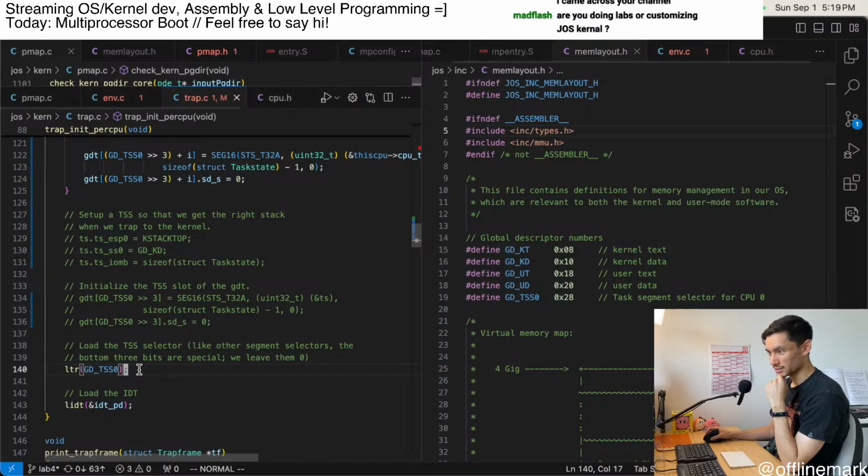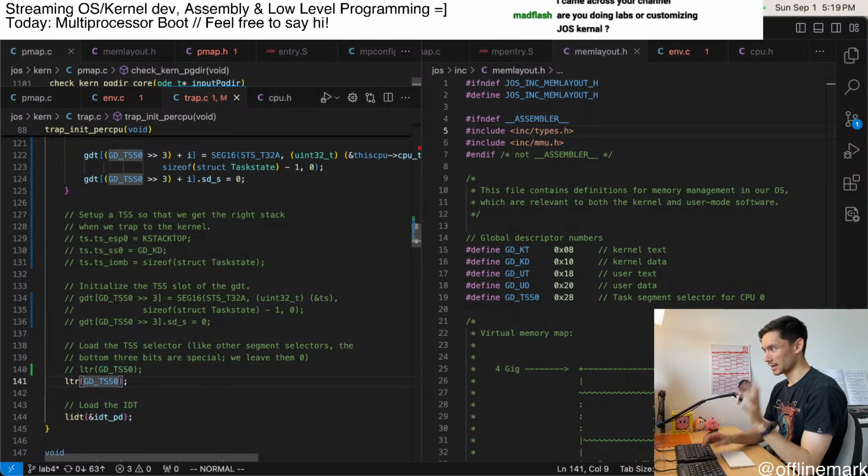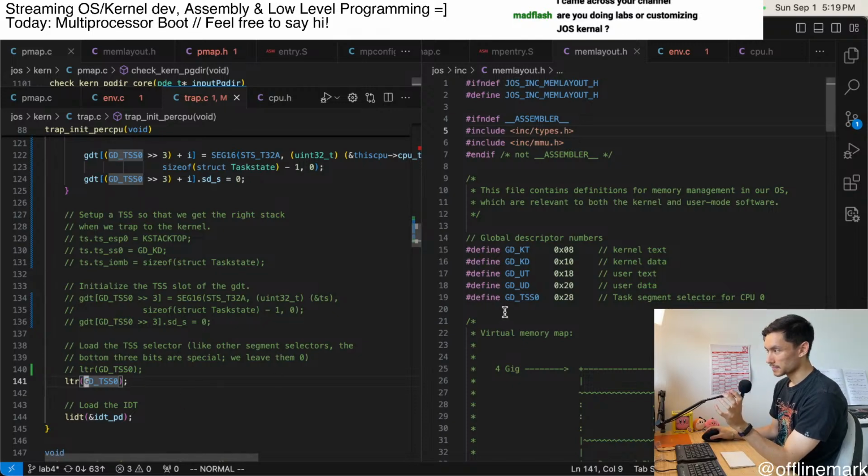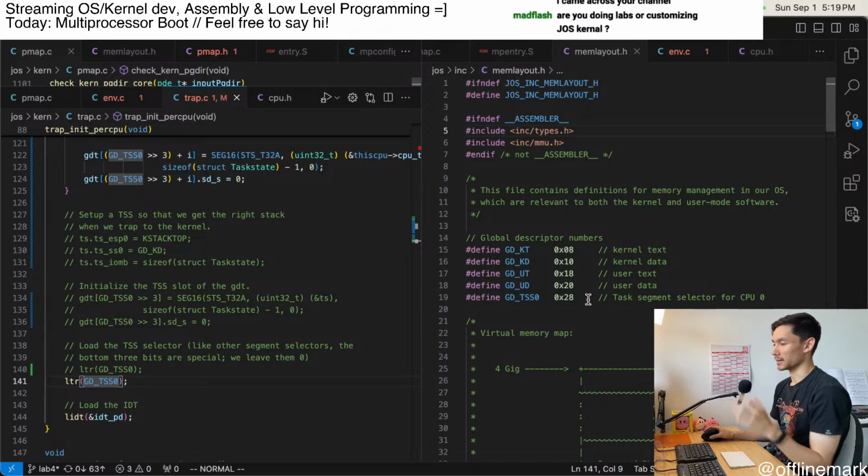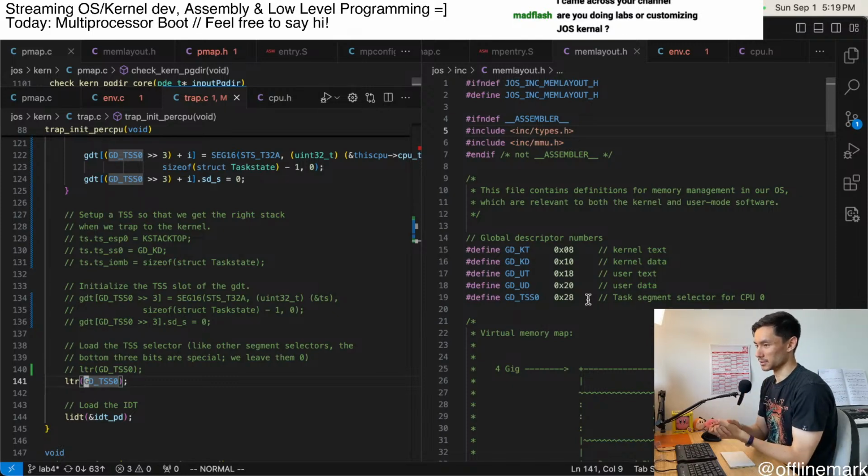So what I think I need to do actually, and I don't actually know for certain, is take this thing, I need to get the index. I need to know the right thing to load into the segment register, or this TR register or something.